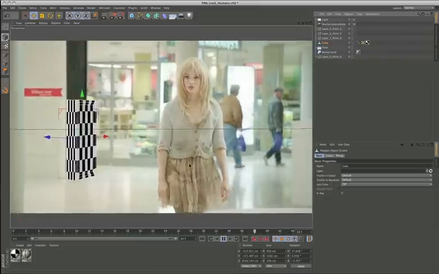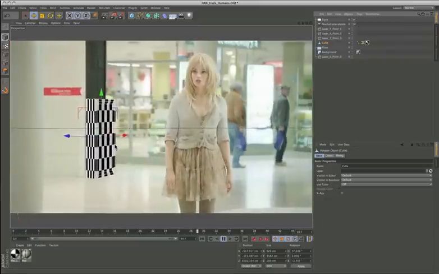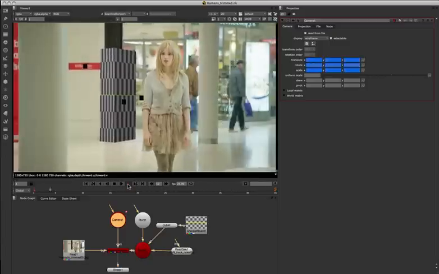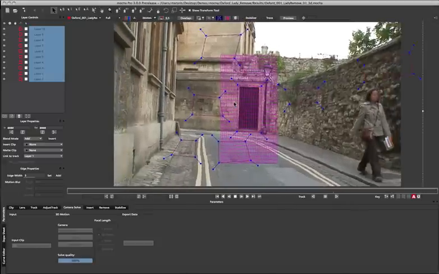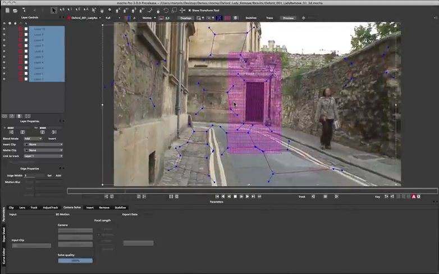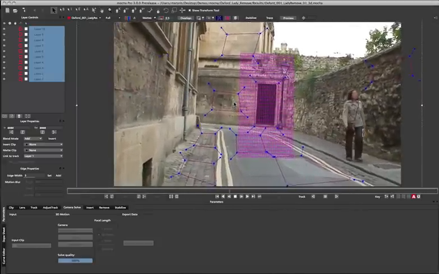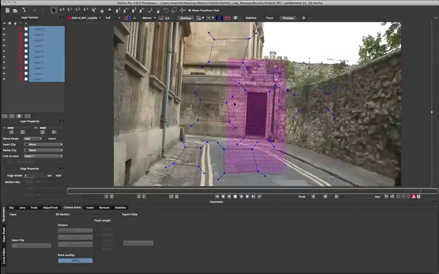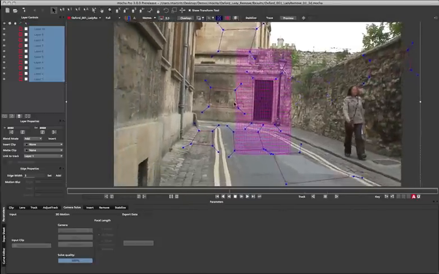Here's the same shot inside Cinema 4D using the FBX export, and the same shot again inside Nuke. We will be releasing more in-depth videos about the camera solver to get you up to speed. Because Mocha's planar method is a unique way of solving cameras, we want to make sure everyone has as much information as possible.